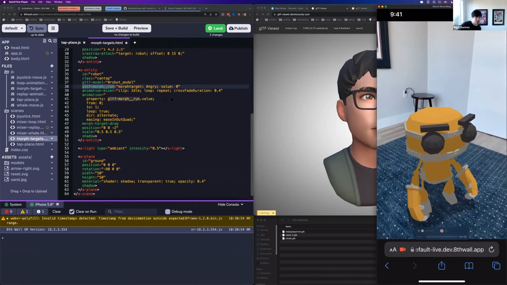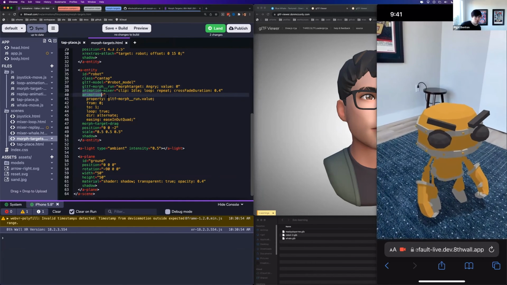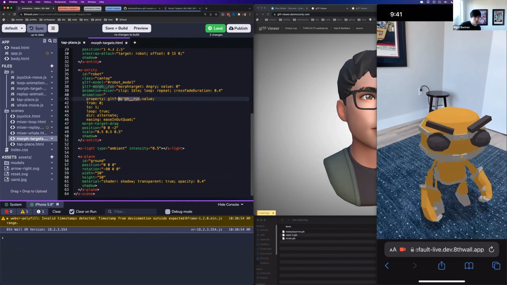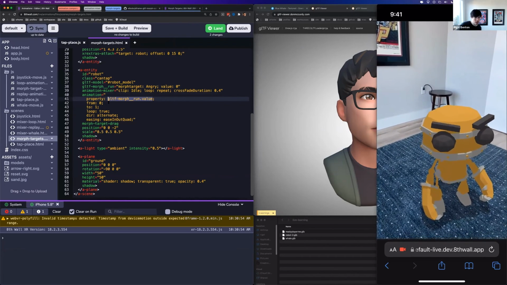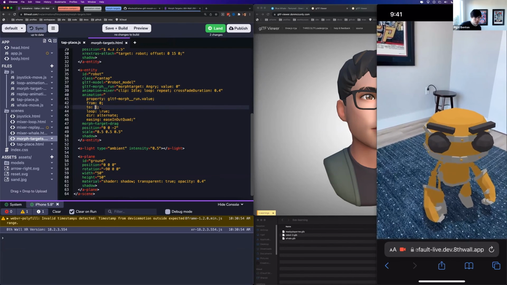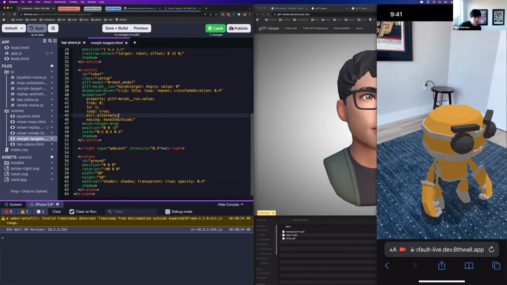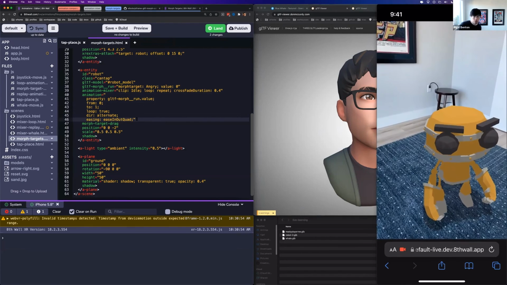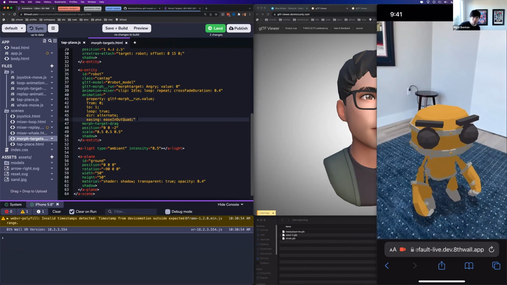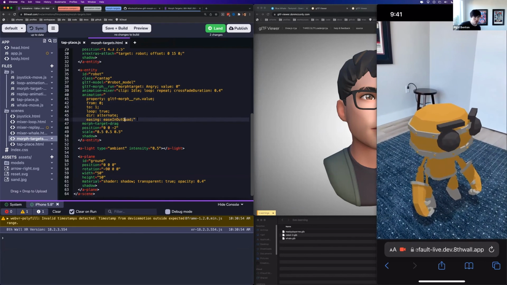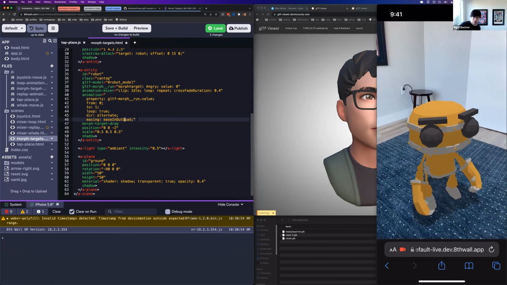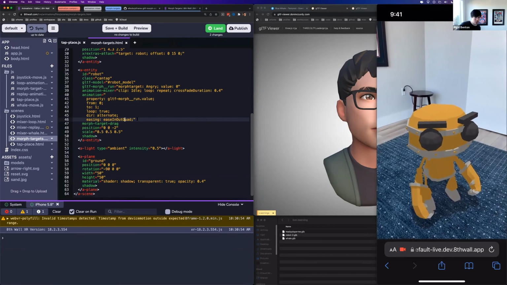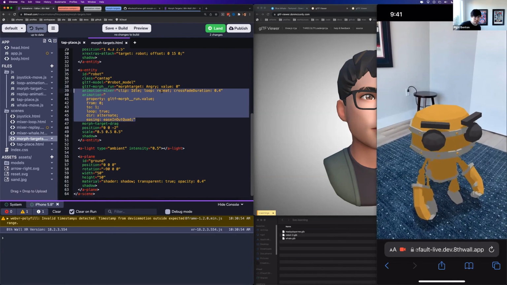But importantly, we have an animation component that we're using to modify the value of our GLTF morph component to be between 0 and 1. We want it to loop, and then we want it to ease in and out. So again, combining all of what we've learned between the animation component and morph targets, you can create these smoothly animated morph target animations. That's a really great way to combine these two things.